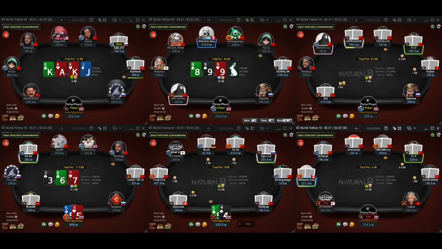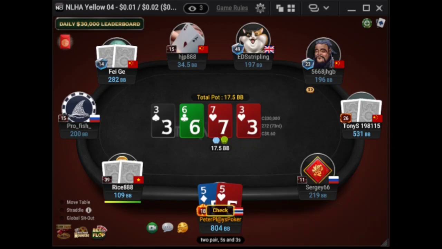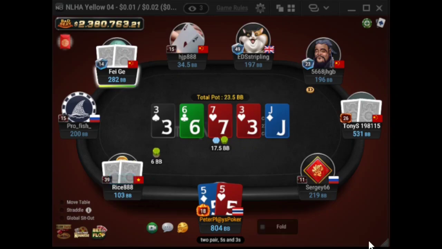Let's just zoom into the good shot here with the fives. I'm just going to check because lots of people are going to call that. Fives are still a bit bluff catchy. We could have the best hand, I doubt it.